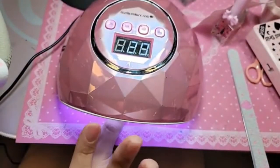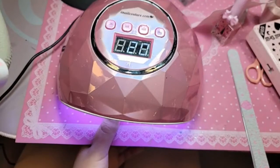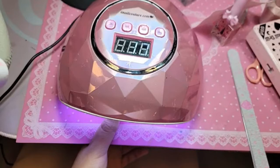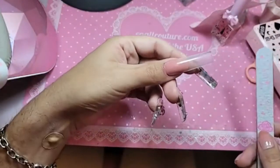Because the pigment count is so high on the pink DIY gel, I strongly recommend you add an additional 30 seconds to the cure to make sure that it is fully cured all the way through. And that is because of the super high pigment count. You could be using not enough DIY gel. And look at that color, isn't she beautiful?